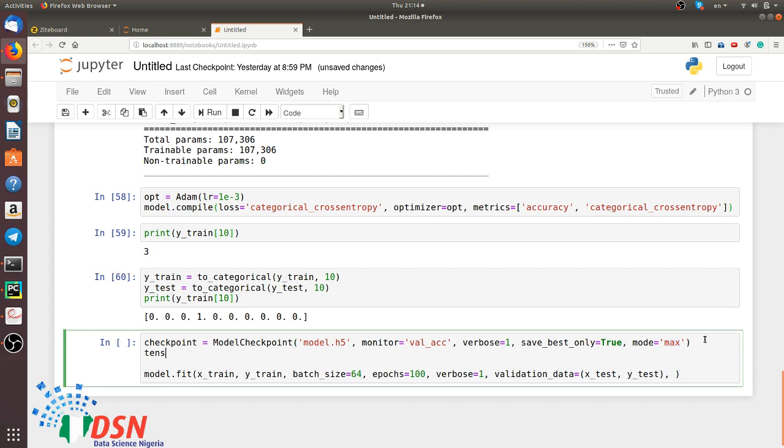Okay, and after that there is another callback which is really useful, the TensorBoard callback, which allows us to see the graph of the loss function during the training. We will see how to see the training procedure with TensorBoard. So the first argument is the directory that we want to get log.